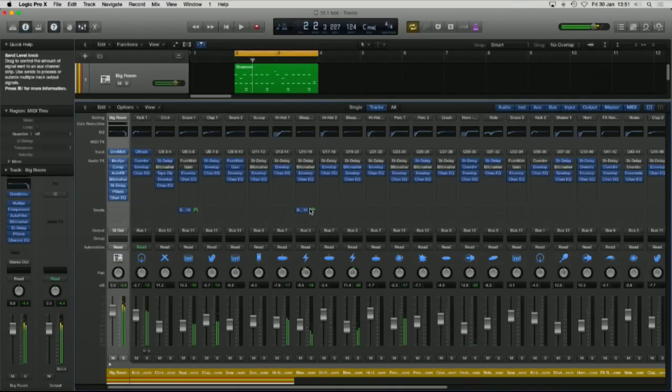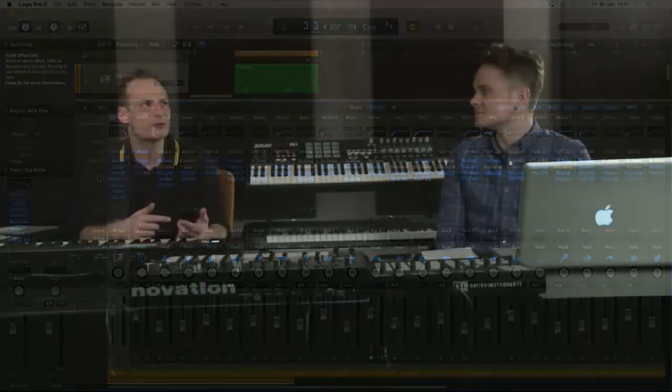Now, when you group and you mix, everything goes to this track stack at the moment. Because I've put this effect on individual elements, if I start turning that down, the reverb stays, because I'm not turning the tracks down, I'm only turning down the bus. A track stack is effectively a bus, a fancy bus. Back in the days before track stacks, I would take all my drums and send them into a bus, but I would always have this problem of turning it down or muting it. You can't do it here. So that's when you start using grouping and link them all. It's not a nice way to work, I think.